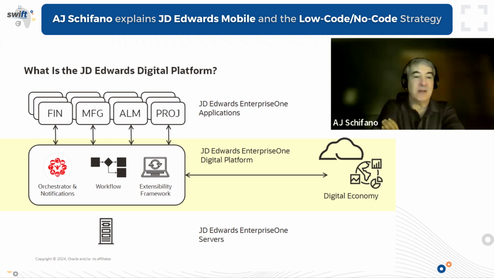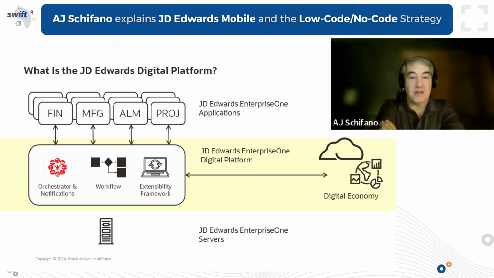So those up and down arrows on the top show that our applications are benefiting from our digital platform. But horizontally, it's also the place where we interface with the digital economy, right? And Mark already mentioned he's leveraging Orchestrator for some integrations, right? There's Oracle Sales Cloud or Field Service, several third-party things. And so Mark has leveraged Orchestrator as an integration out to that digital economy.